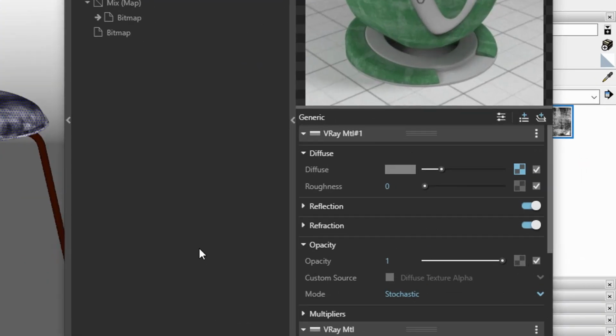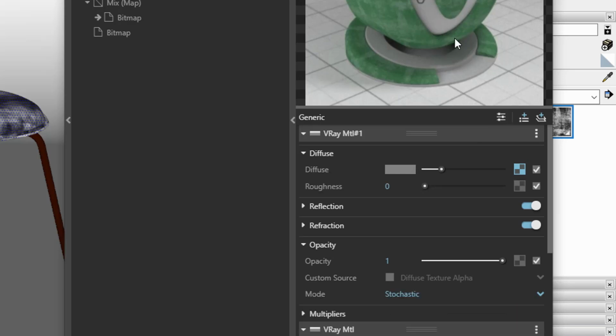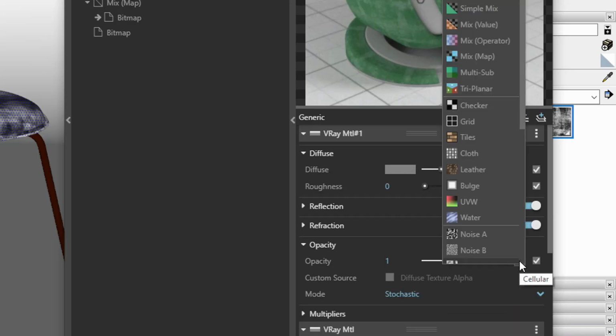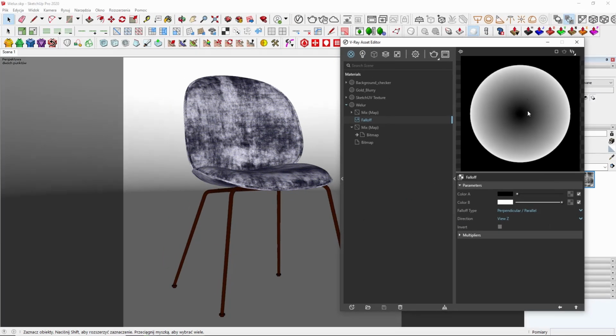Opacity here allows the possibility of inserting something in opacity. If your panel looks a bit different, just select these 3 lines here. It's a way to switch from the basic view to the view with advanced settings. Going back to our opacity, I'm putting the appropriate name here in the slot. I'm looking for falloff. The falloff will cause the opacity to change depending on the type of transformation we choose, and it will vary with the angle from which the object is viewed.